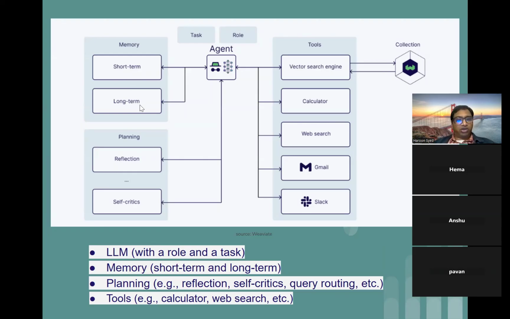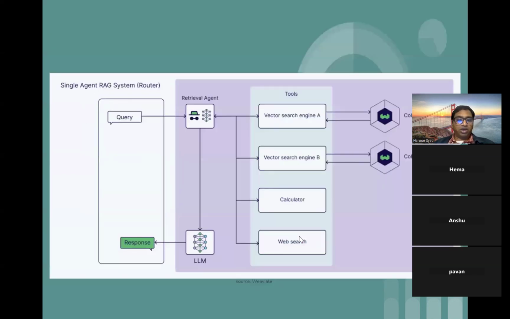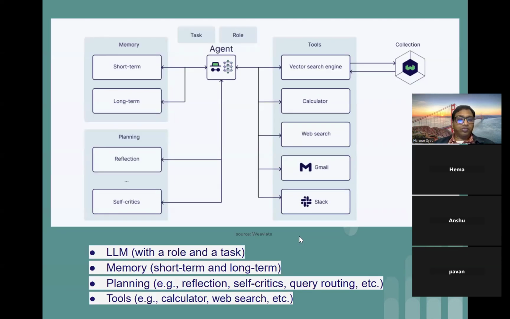We'll talk about what short term and long term are. Planning: it can make a plan based on the inputs and the tools available, and the goal that you need to achieve. Then it has tools.